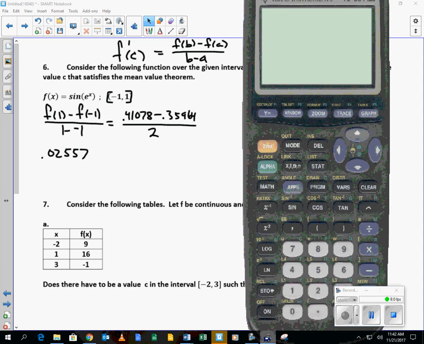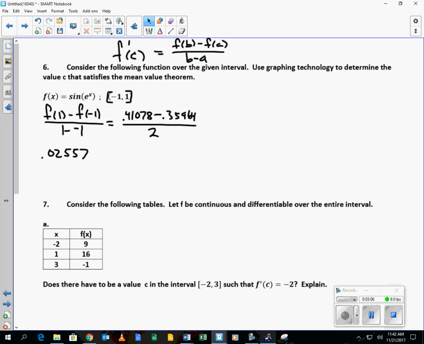All right, when we left for lunch, there was some confusion about where we're at right now. So I need to know, is anybody confused about where we came up with the 0.02557? What that means is the average rate of change over that time. So this is not what the function looks like, but suppose the function looked like that. That was at negative 1. That was positive 1, okay? The average rate of change over that given time interval is 0.02557. So that's the right side.